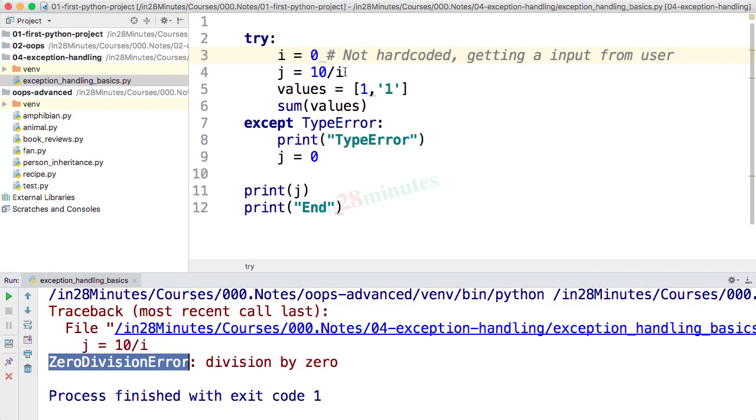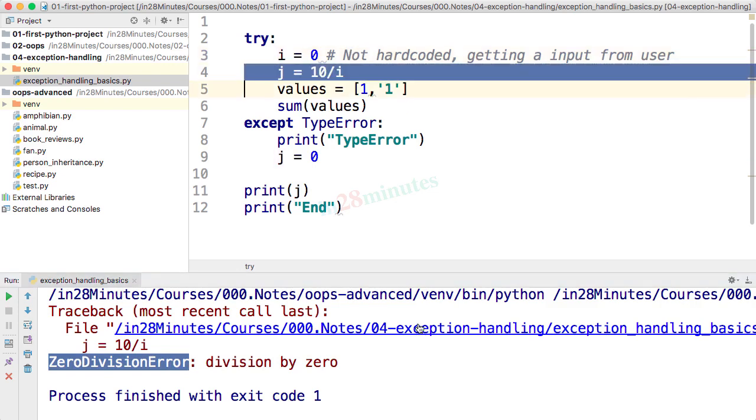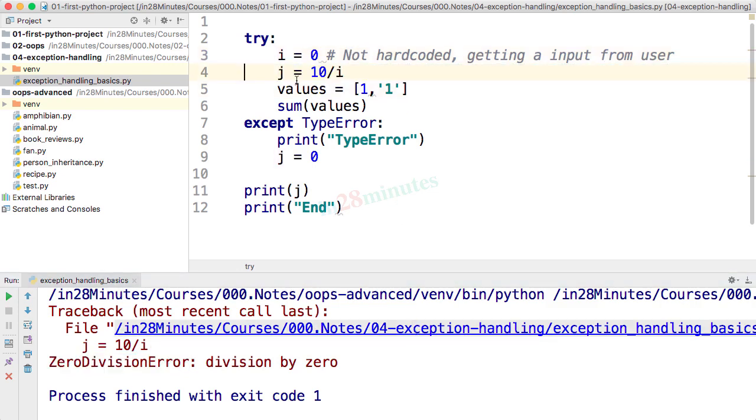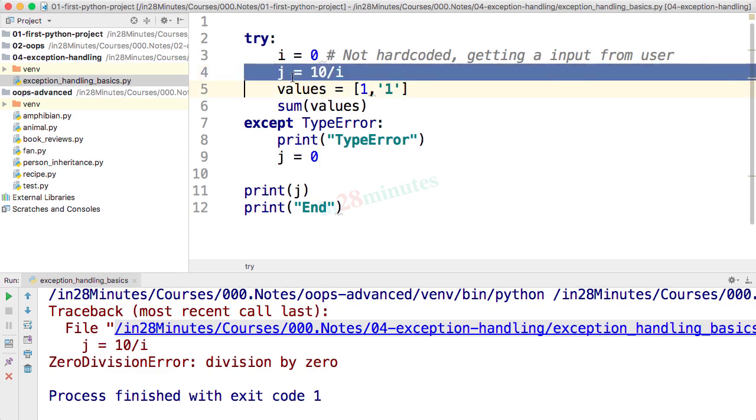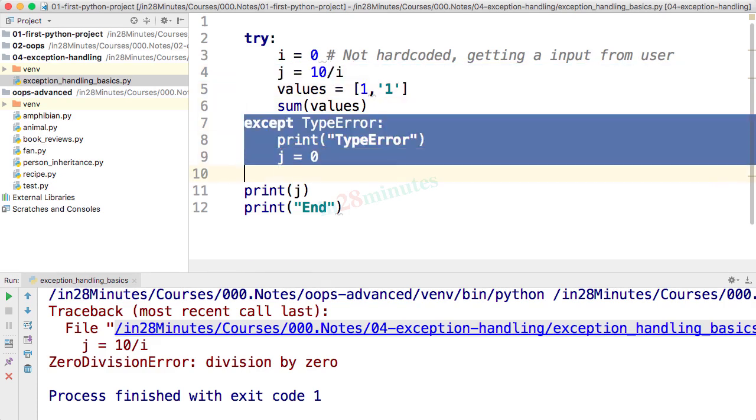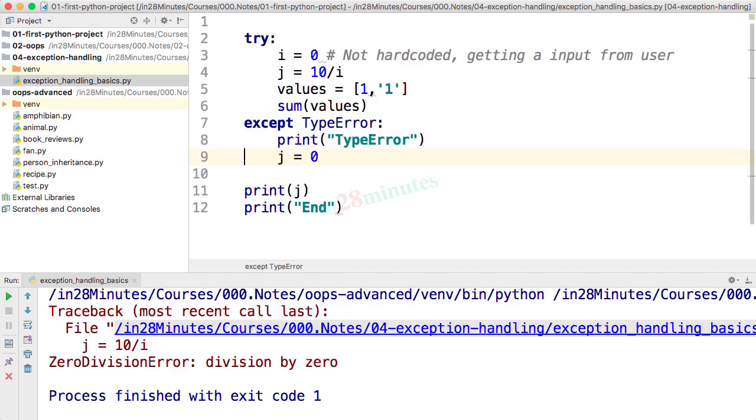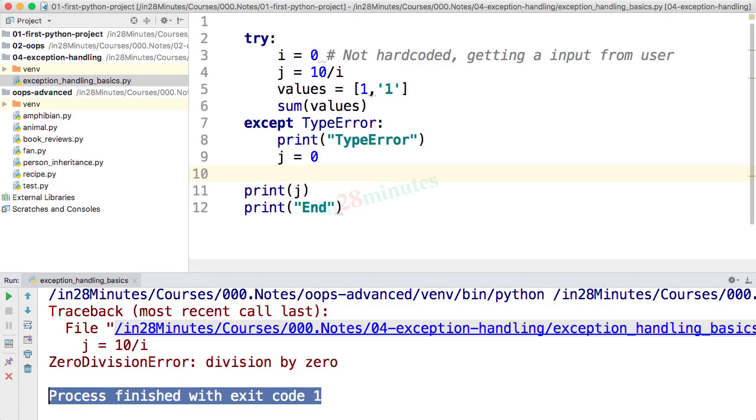So this piece of code, line number 4, if you click this, it would take you there. Line number 4 is throwing a 0 division error. And if a 0 division error happens, it is thrown out. But this block says, okay, I only know how to handle type error. I don't know how to handle 0 division error. So it says, don't ask me. I have no idea how to handle it. So basically it throws the exception out. There is no exception handling defined. So what happens? The exception gets thrown to the output and the process finishes with a failure.